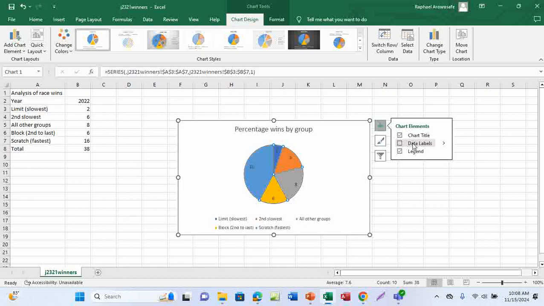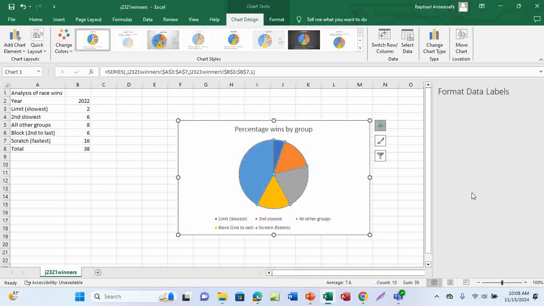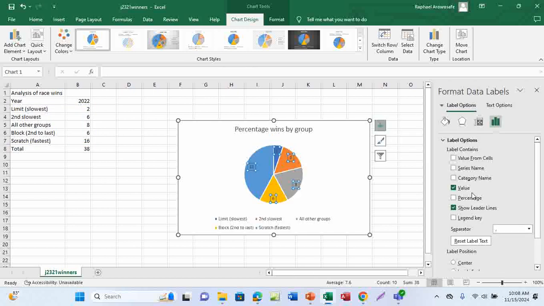So I'll move my cursor towards the arrow pointing to the right hand side, then I'll click on it. Then I have this. So I will now click on more options. After clicking on more options, you will be able to see all these. So I will activate percentage.